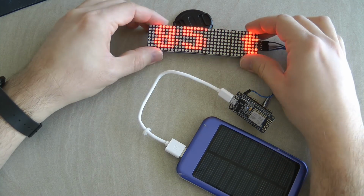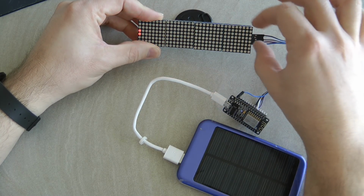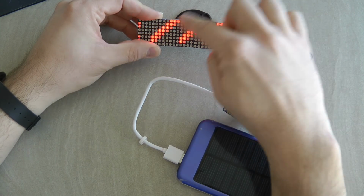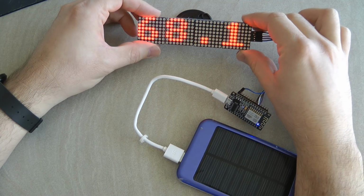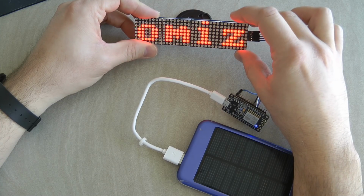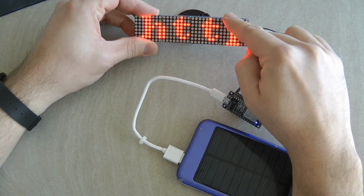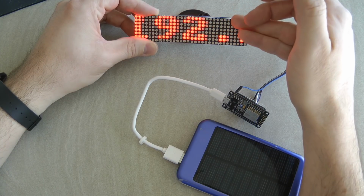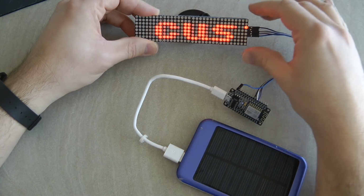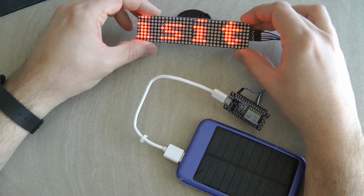I mentioned a couple of minutes ago that in the past there were single units where the chip was here, and actually you had to route the cables like this. And if you find any libraries which were written for those daisy chain units, you will notice that the scrolling is quite weird because it starts scrolling vertically on the first chip, and then the next one, and the third one, and the fourth, and so on.